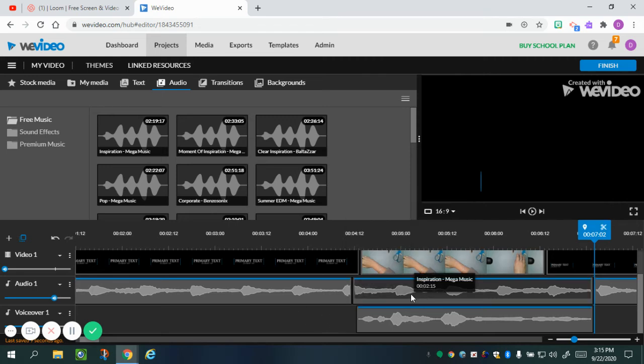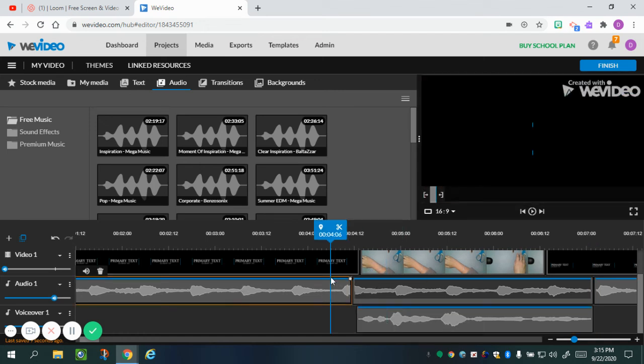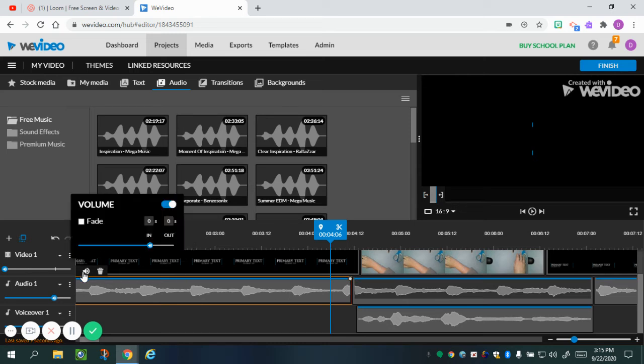And then this piece right here will only play at 15% volume, while this piece right here is turned up the whole way. Then I want this to be a gradual transition down from 100% volume to 15% volume. And I would like it to be a gradual transition back up so that it's not quite so abrupt. So I'm going to click on the front piece, and I'm going to hit the audio button again. This time I'm going to click fade.